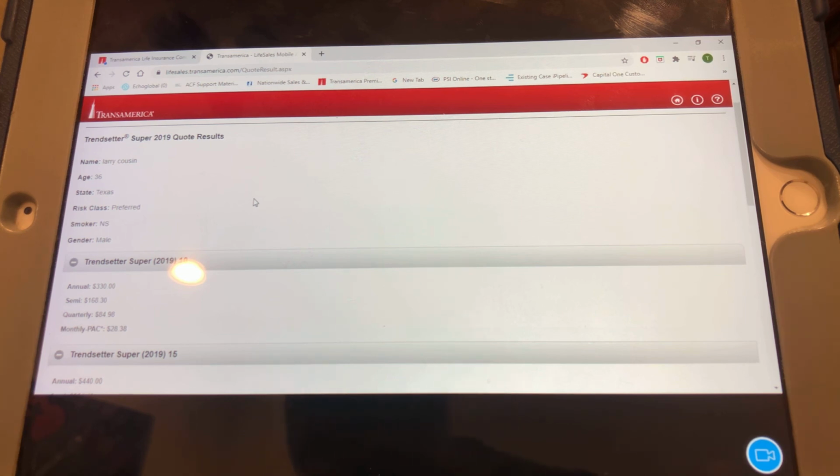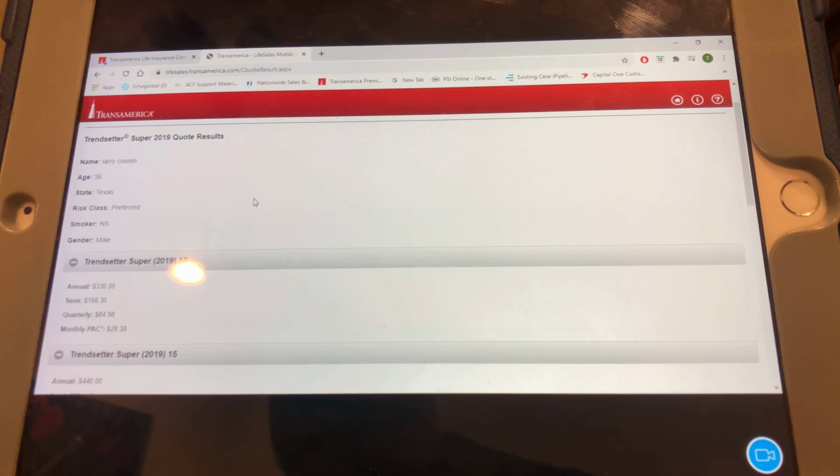Honestly, usually I just tell them the Trendsetter price, because I want them to have that benefit. If something happens to them and they didn't have it, and they come back to me asking what could have been done, I'd have to say, well, you didn't go with that one because it was $13 more. You know how heartbreaking that is for the family.